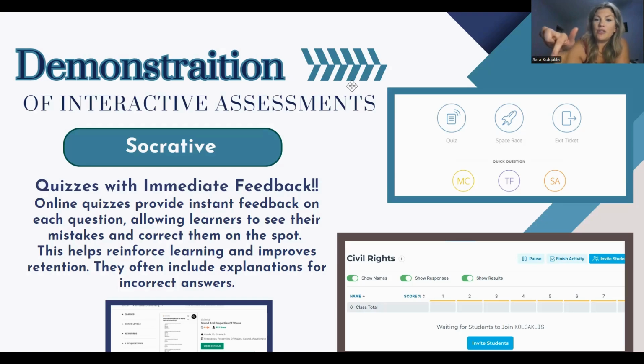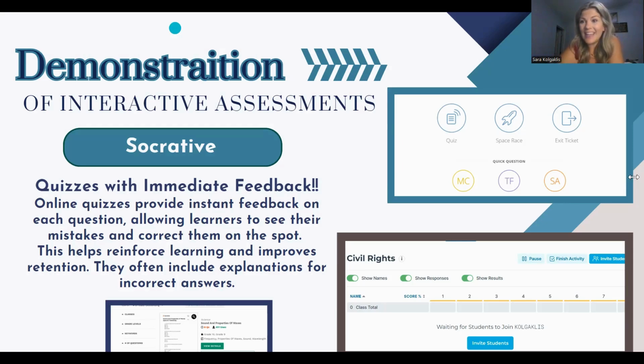Also, I just wanted to mention on Socrative, you do have a join code. Students will log in as a student, and they will join using whatever your code is to take your interactive assessment. The space race over here to the side, if you can see it, is a game. It's an interactive assessment piece to Socrative. So that's another piece of Socrative that I really love that is part of that whole interactive assessment.